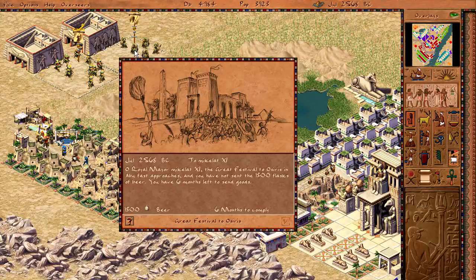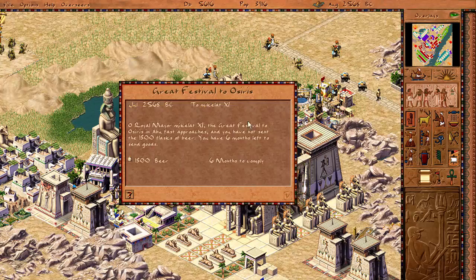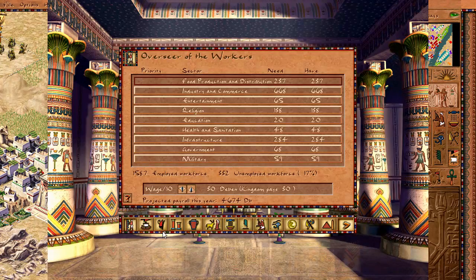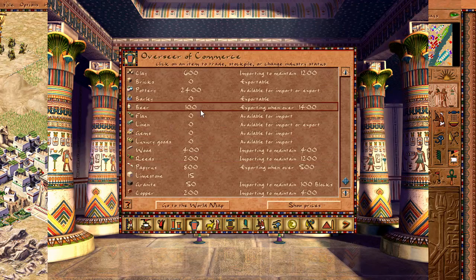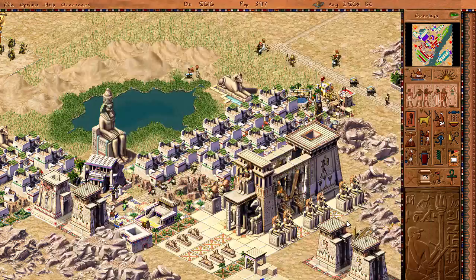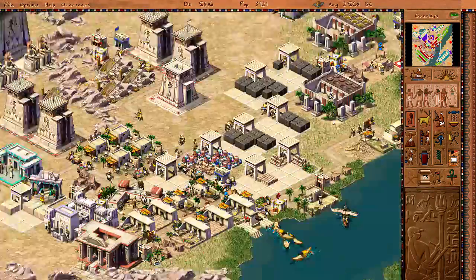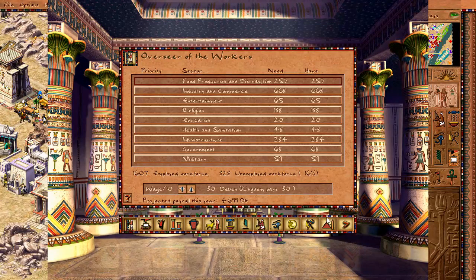Why is this one not populating? What did this tell me? Great Festival of Osiris. I have not sent it, and he's angry. Okay, well now I've sent it. The amount that they want me to give them. Yeah, let's keep it to 800 now. Lack of jobs deters immigration.